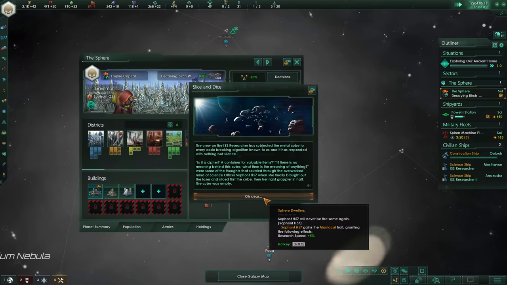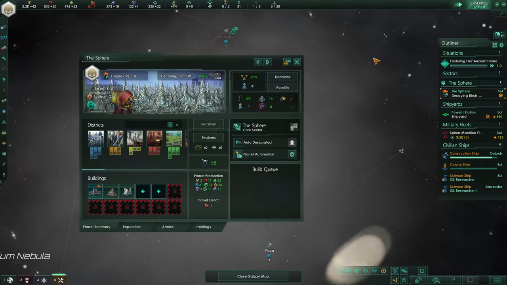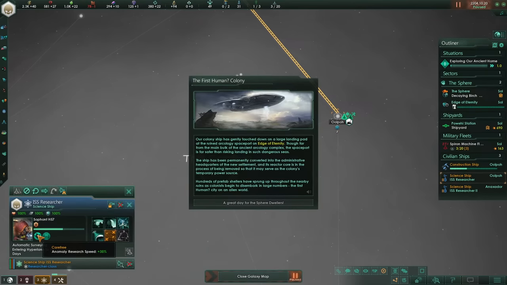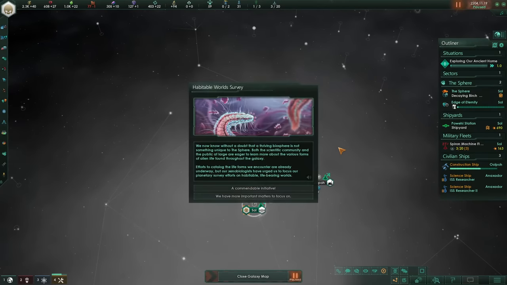This is Gigastructural Engineering. It looks like the metal cube has done some stuff. It is going to give one of my researchers a maniacal bonus, which I think is pretty darn decent. Yeah, there we go. They're now maniacal and carefree at the same time. We're going to be able to use that to get psionic, maybe.